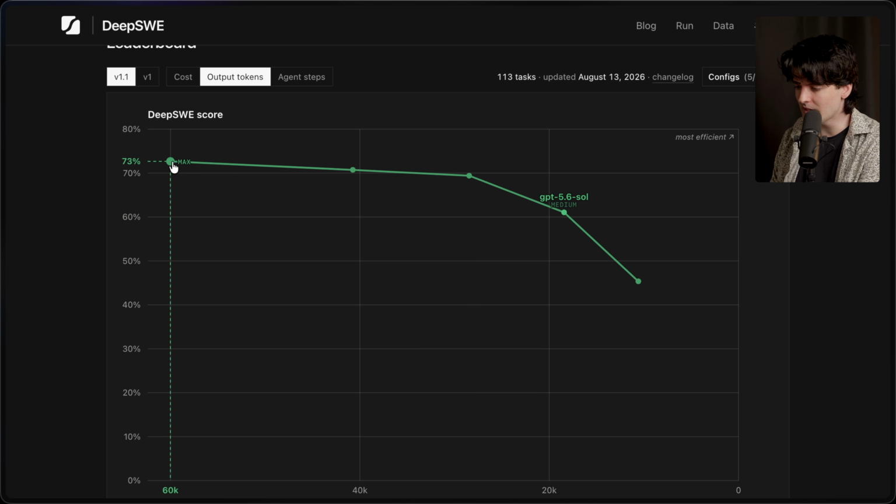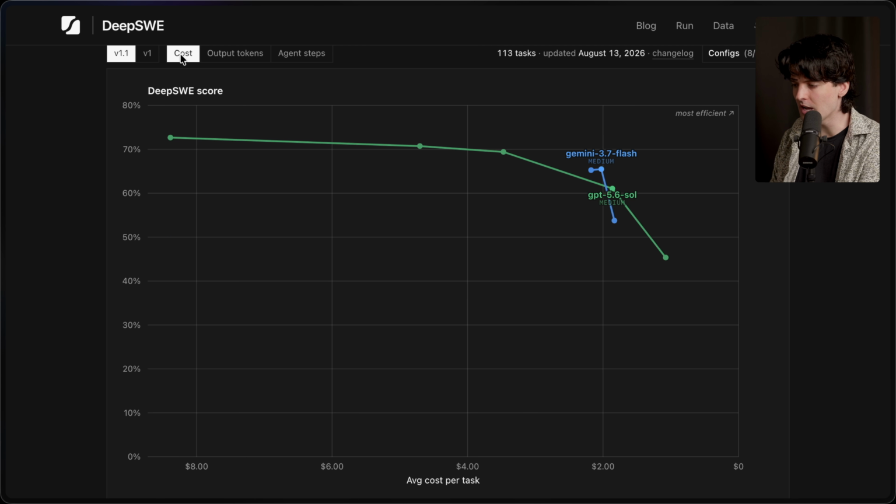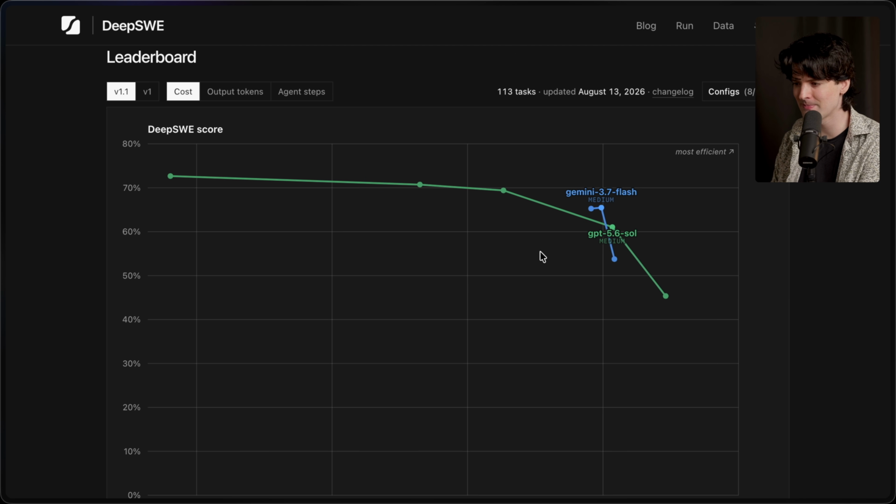Knowing that max uses 60k tokens and high uses around 30k, how many tokens do you think 3.7 Flash is going to use? I bet you didn't expect 3.7 Flash on low would do 73,000 tokens, and that on high it scores worse than on medium by a little bit and is using 107,000 tokens. This means if you switch to cost, you're not getting much value here at all. And this is with that discounted price, by the way. If you bump it to the normal price, you're done for.